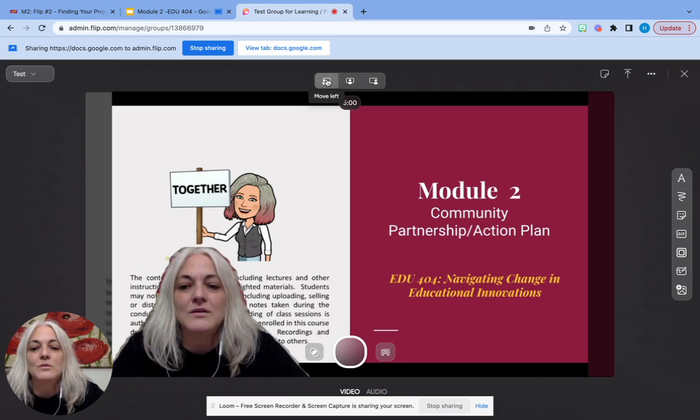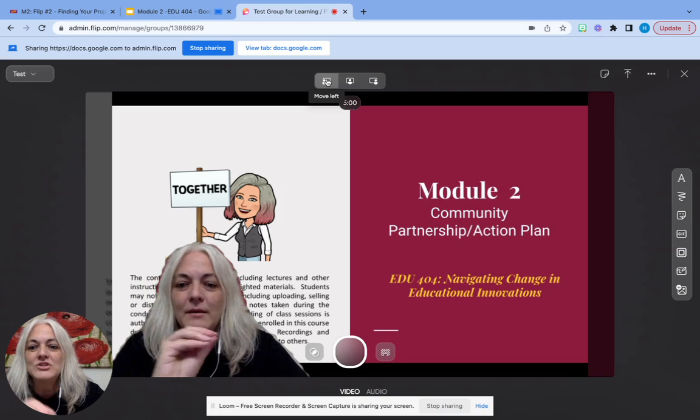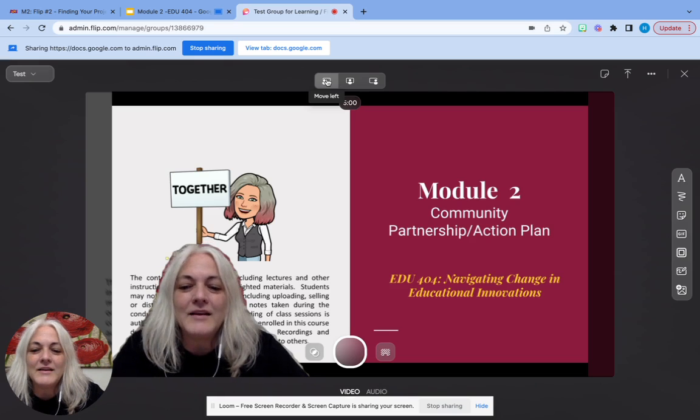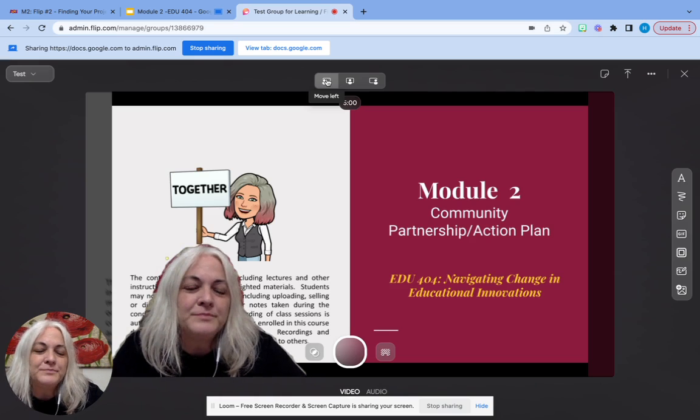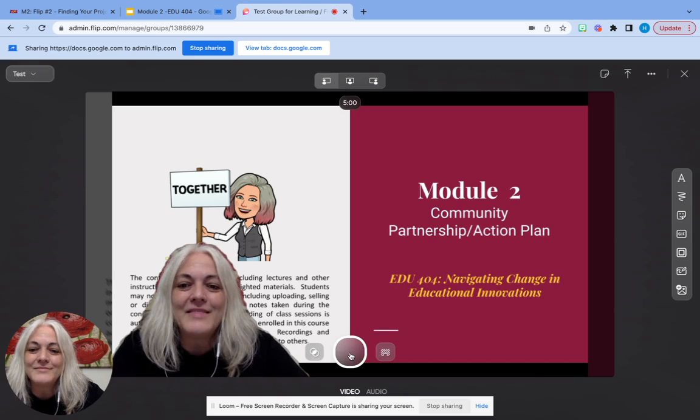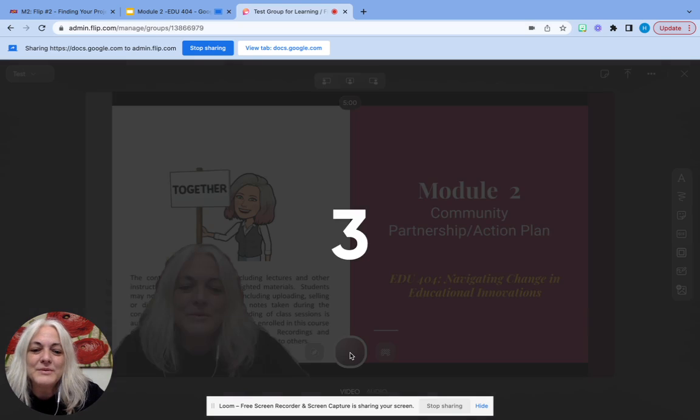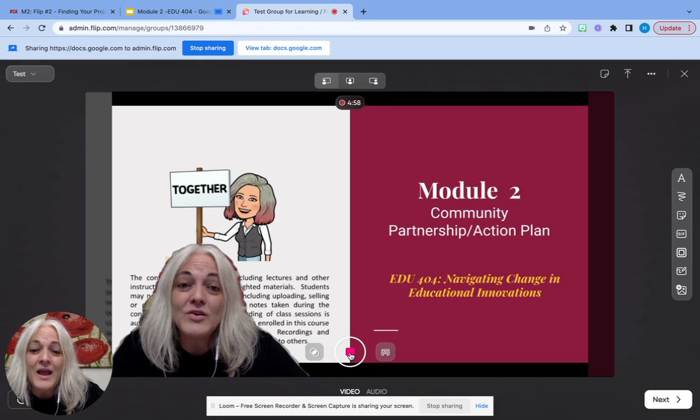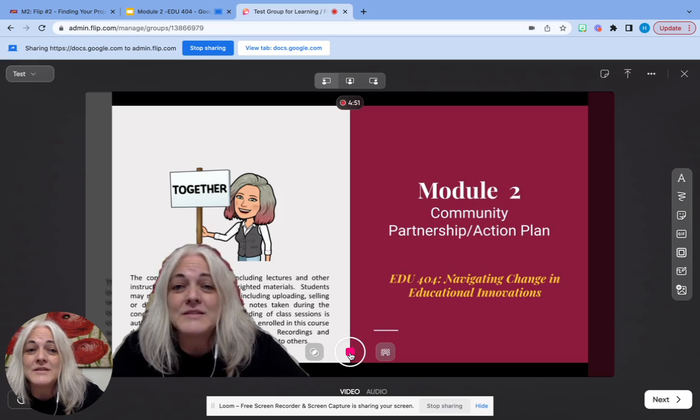It is going to try to catch up with the lag, and that is one problem that Flip has just because it's trying to exchange all the information at the same time. But you do this, and then you're going to hit record. This part's really cool. So you hit record. And then you're going to start talking into it, explaining your advocacy project and where you're at with things and making sure to include all of the different components.